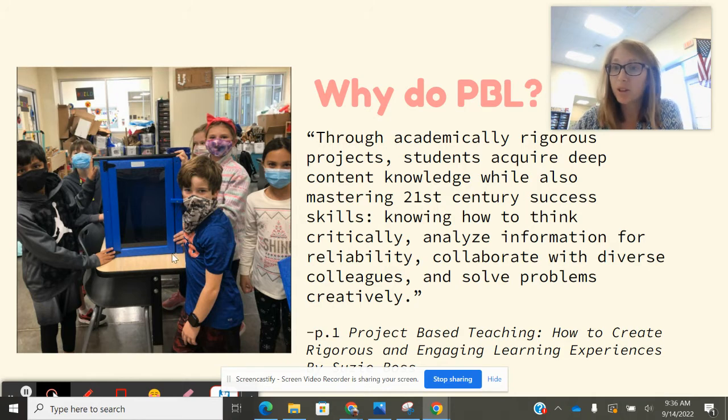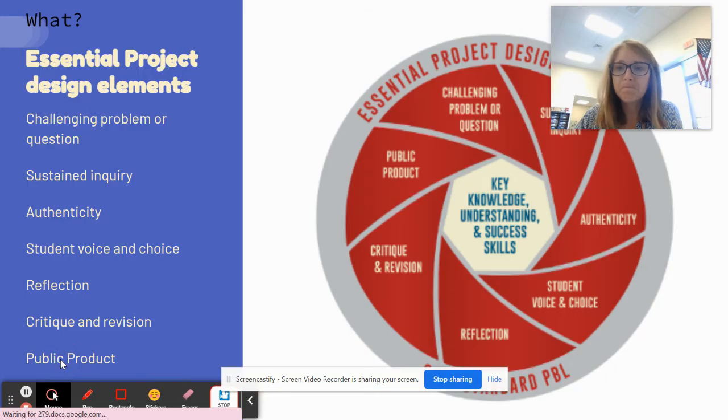So this is the little library that they built. It's called the Stella Ford Library. And now this year in third grade, we're actually going to be building benches to go with the library. So these projects, they are real, they make a difference, and they kind of have a ripple effect in our school and our community. So this is one of my favorite projects.